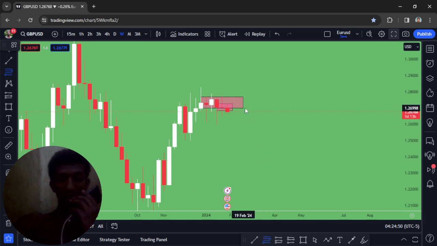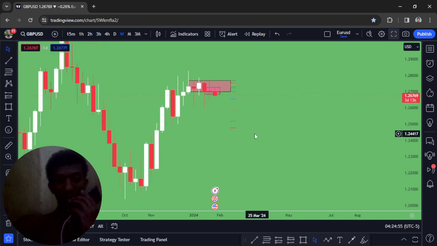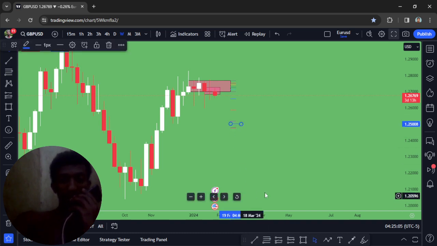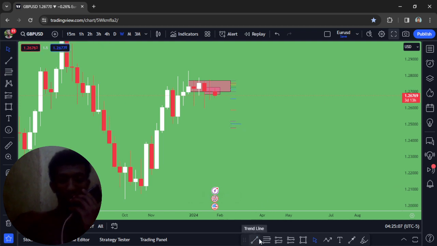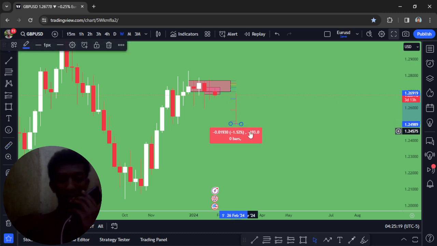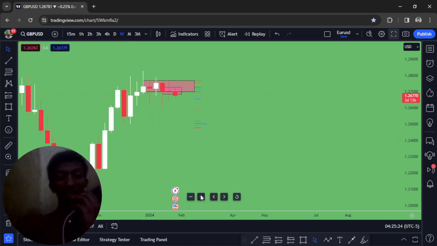So that's why I entered. You can measure on the weekly. So your TP is exactly at this low right there. Let's put our TP right there. That means it could be, I don't know, a 500 pip movement. So let's measure it, right there to the downside. Okay, that is 200 pips right there. That's a 200 pip move. That is huge. That is very huge.